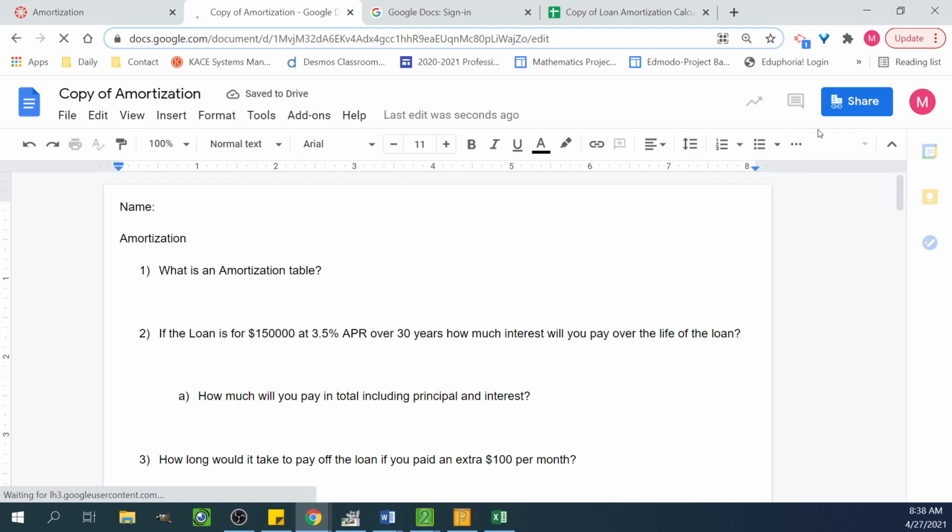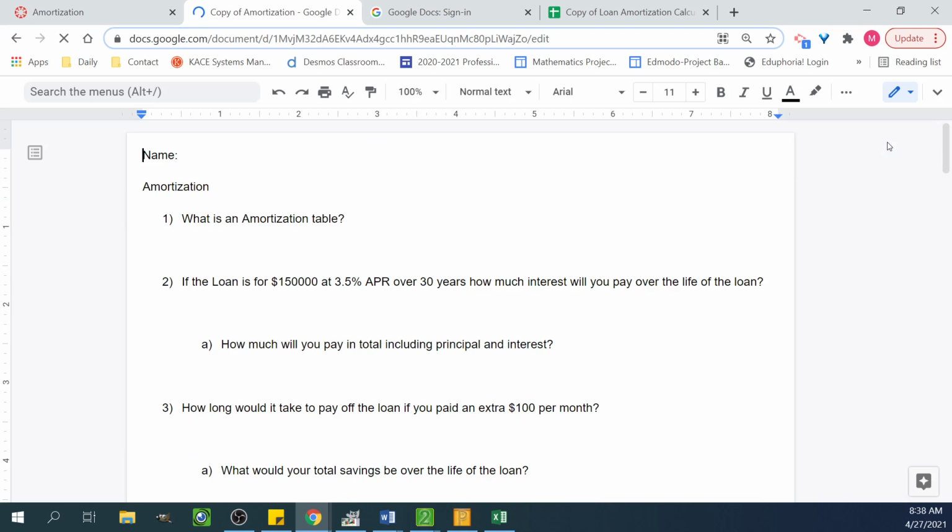Okay, so we're going to start with some pretty easy things where, tell me what an amortization table is. You should be able to tell me in your own words. It's going to show you your principal and your interest amount. Here, I'm giving you specific things to change in that top part and pull specific things off the table. I'm really just looking that you can read the table and you know what it means.